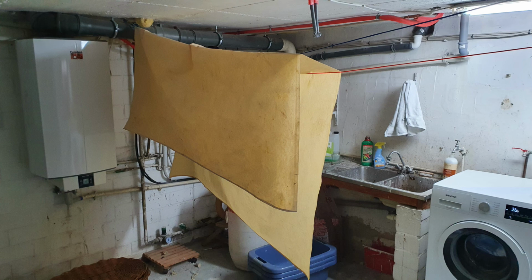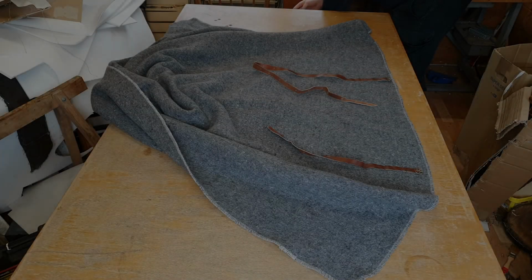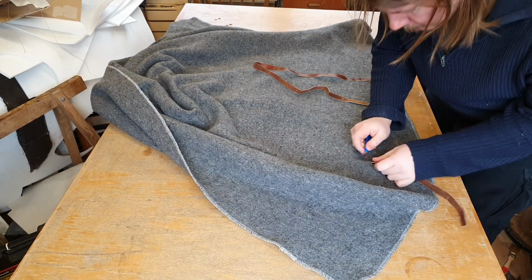You'll know when it is about dry to the touch and it's almost not smelling anymore, then it is good, finished. To make the blanket roll, I want to have a set of leather straps.